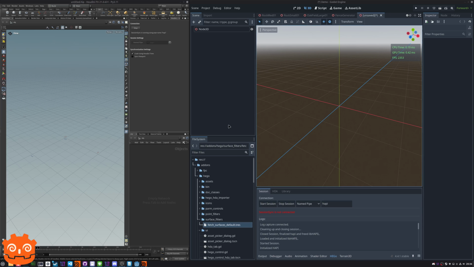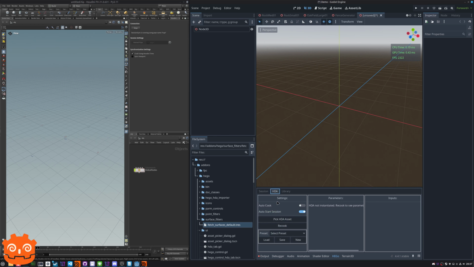When you are inside Godot with Houdini engine for Godot installed, your main interaction point is going to be this bottom panel here. Now, I have Houdini open here, so I can use session sync, but you can, of course, also use a headless regular Houdini engine session. I just have this open, so you can see what's going on inside of Houdini. The first example I'm going to show is a simple mesh generation. So I'm going to quickly start the session, and now my session is connected here on the Houdini side.